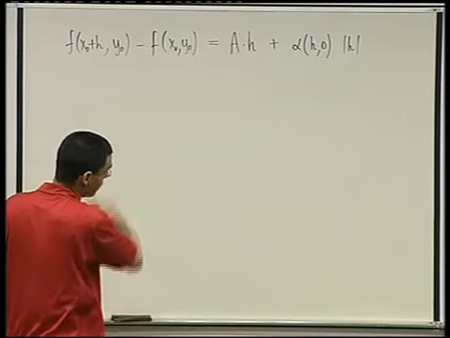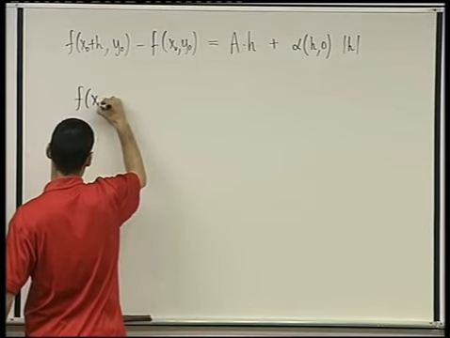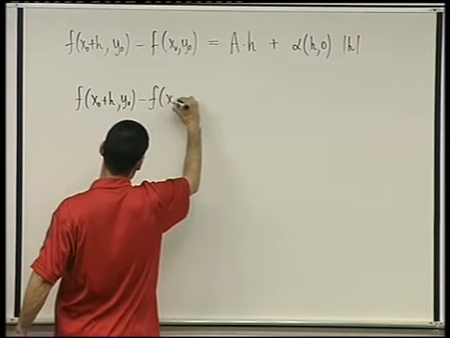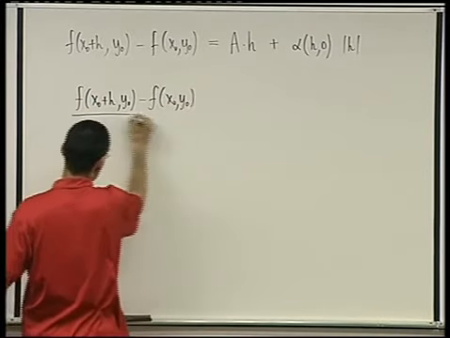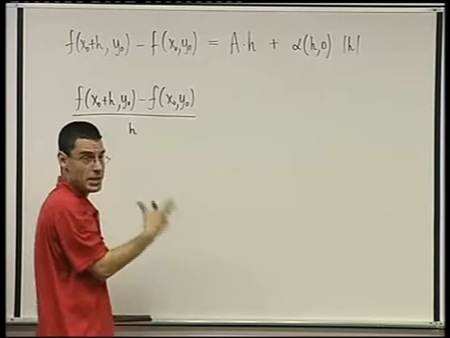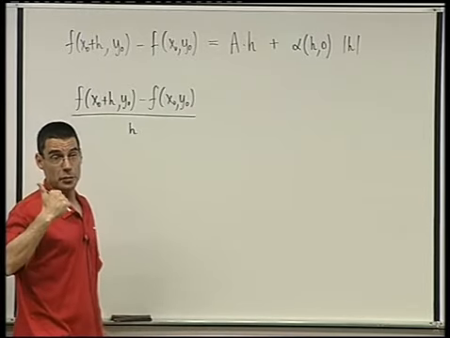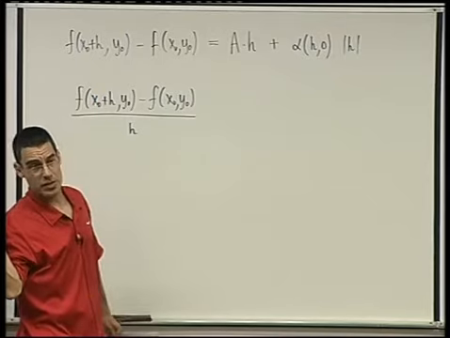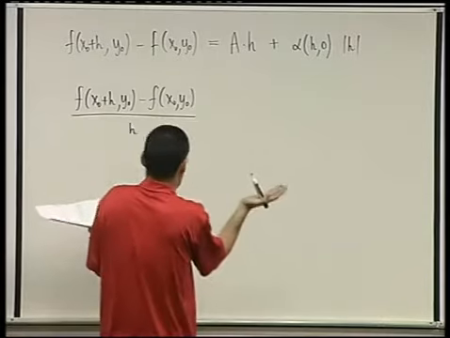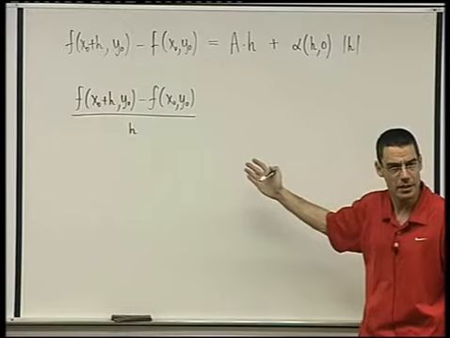Therefore, I'm going to divide throughout by h. So f of x0 plus h, y0, minus f at x0, y0, divided by h. What you should be seeing now is just the two-dimensional version of the proof of the fact that being differentiable in the single variable sense is equivalent to star in the single variable sense. That's what you should be seeing. I'm just doing the same thing. Once I'm freezing the y variable, that's precisely what I'm doing. Do you see that? Okay.